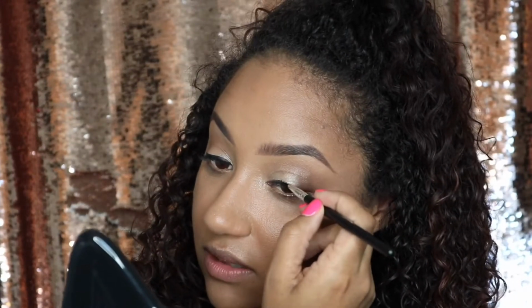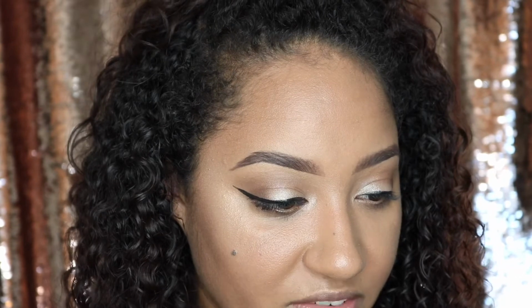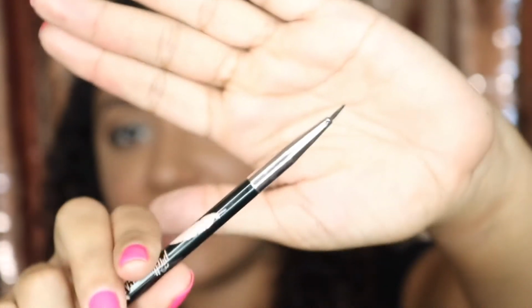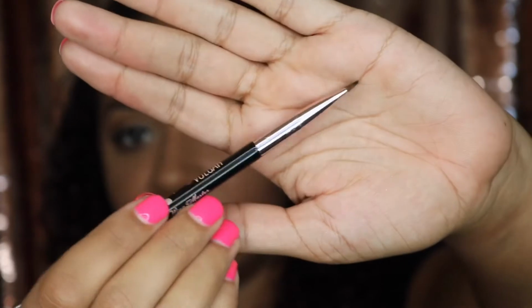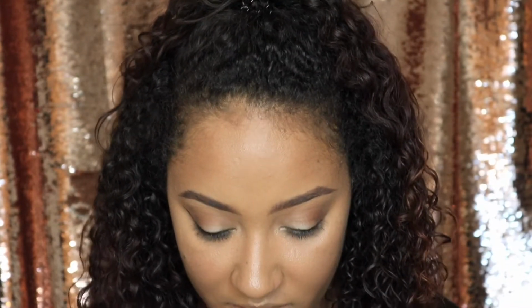So this is a really nice brush. It works. I think that the brush that you can get with it through Pretty Vulgar works a lot better. It's this brush right here, if I can find it in this mess of messes that I have here. This guy right here is called the Pretty Vulgar's The Wing Master. This is what it looks like. On one side it has a nice thin side, and on the other side it has that tapered side, and it's much thinner and much easier to work with and use. So I honestly prefer that brush, but it is what it is.